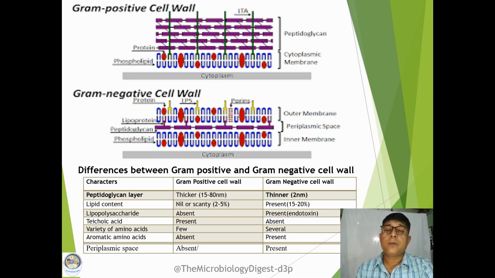So we have some more different components of the bacterium, which we'll be discussing in our subsequent part, because if we go on discussing, the video will be a bit longer. So we'll stop here, because up to the cell wall we have discussed today. Next to this is the cell membrane or cytoplasmic membrane. We'll be discussing those structures in part 2 of this bacterial structure discussion.